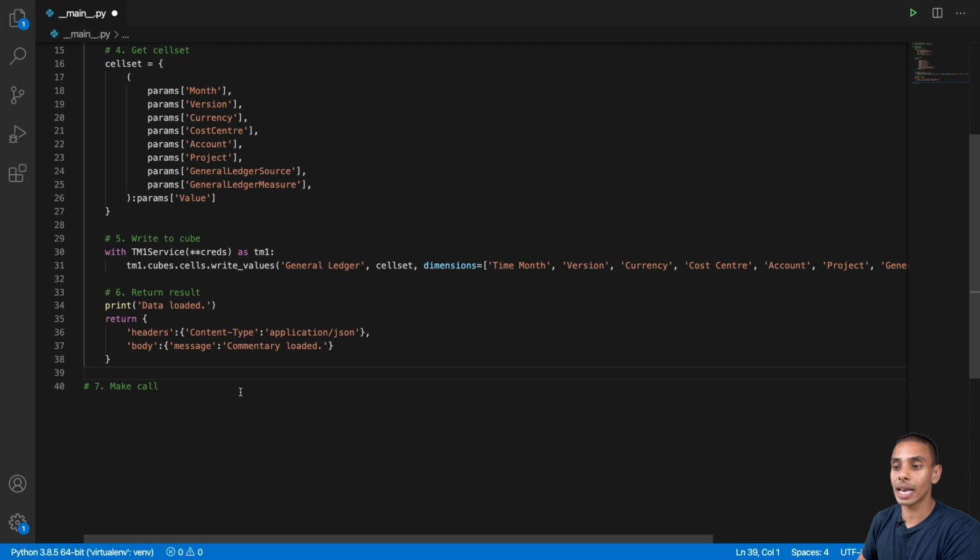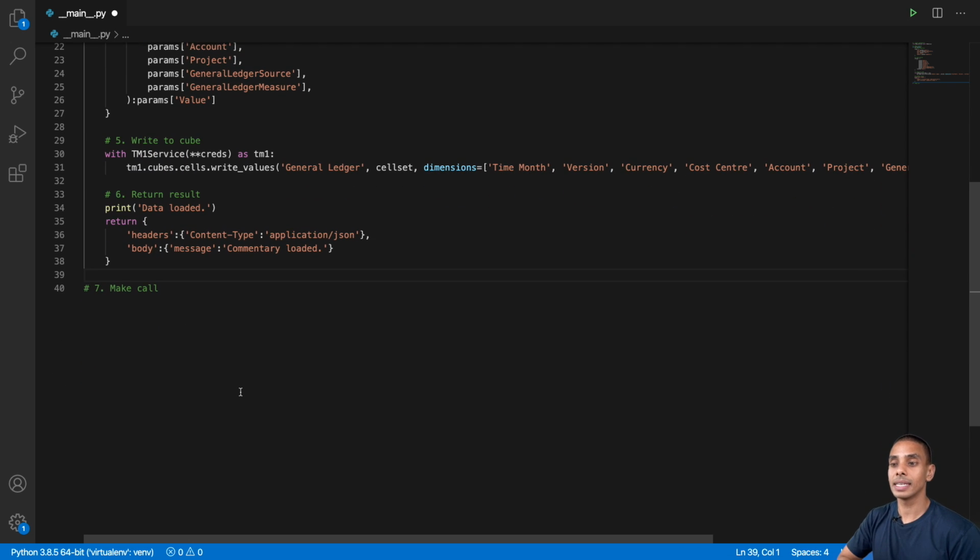Now what we can do is actually set up our call. So in this case, we're basically going to be running this entire file. So it's going to detect whether or not we're running the file, and then it's actually going to go ahead and call our service and push through some commentary.